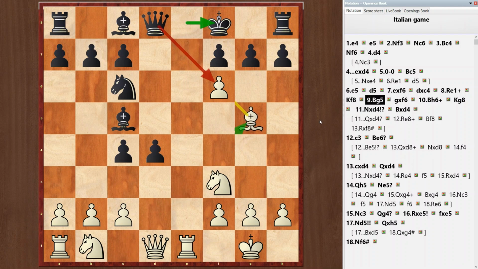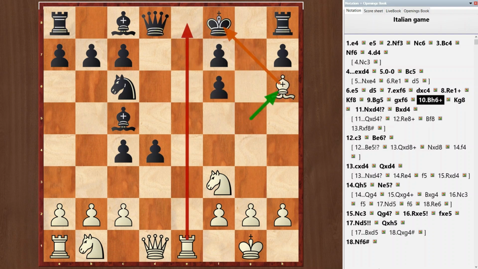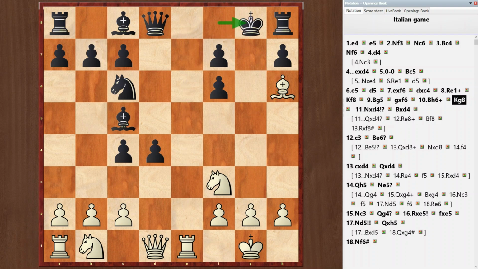Bishop g5, with the threat f takes g check and winning the queen. g takes f, bishop h6 check. King g8, knight d4. Good move.